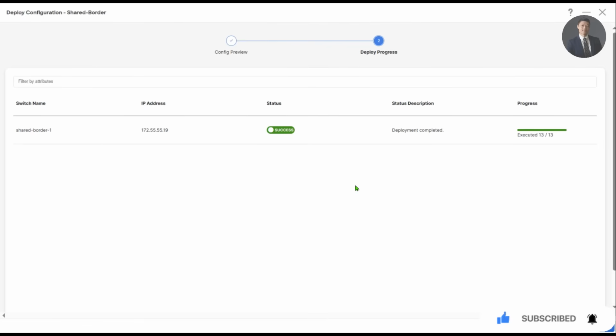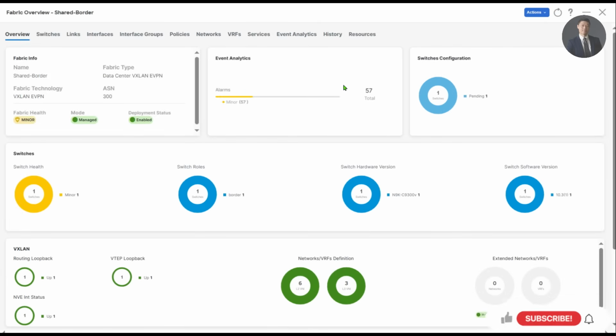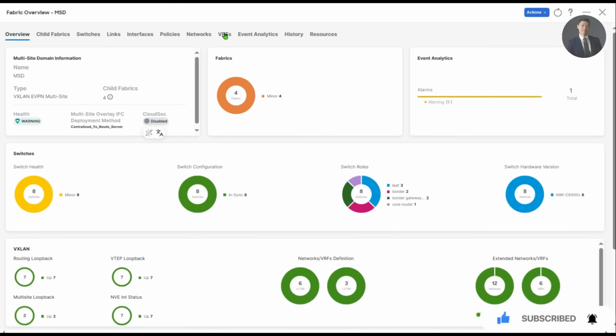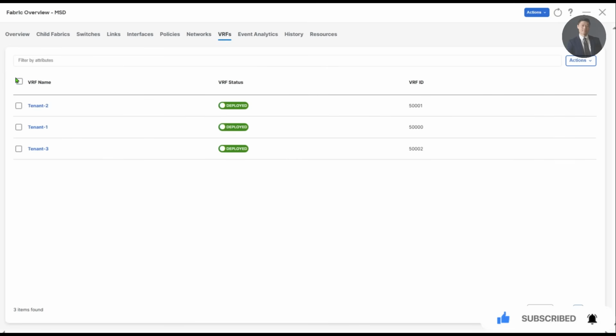Okay, now we want to do one more step, which is go back to MSD, go to VRF, and check all VRFs. We do multi-attach, we want to attach to the switch.